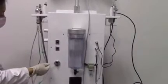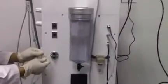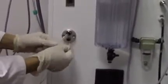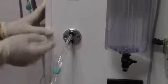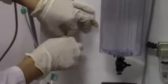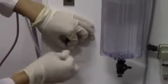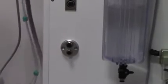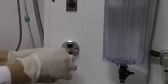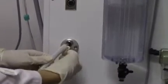Now we install the Hydra Dermabrasion handle. Before installation, we have to match the back tail to the back hole. Insert. And the small tail, insert the small hole. When you want to change to the diamond dermabrasion handle, we have to press this black button. And then, the same as the last one. Then we change to the diamond dermabrasion handle. The same, the big tip to the big hole. And then the small tip, insert the small hole. And then tie.